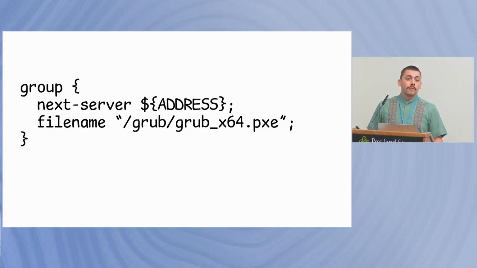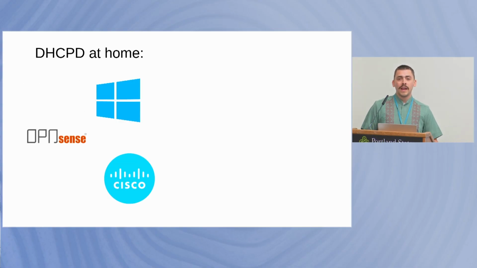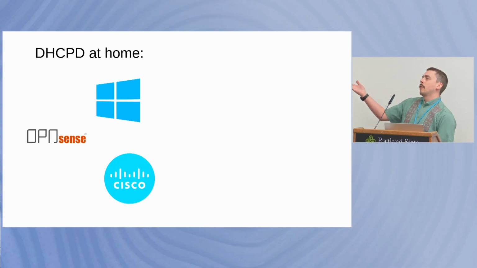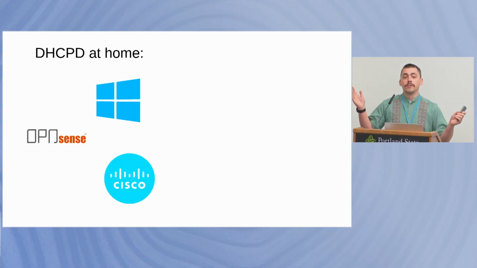Now maybe you use libvirt, or maybe you use ISC DHCPD. Maybe you would really like to, and you go to your boss and you say, hey, can we use this? And he says, we have DHCPD at home. Actually, you can't use one of those. And most of those are well and good and will get the job done. And there's usually some well-documented and sensibly named option like PXE boot server address or network boot file path that you just need to set.